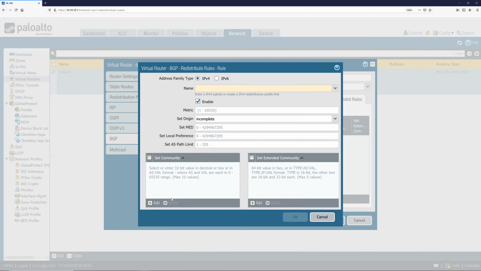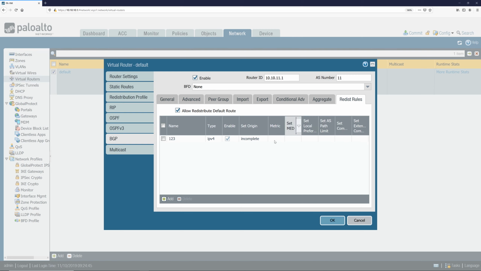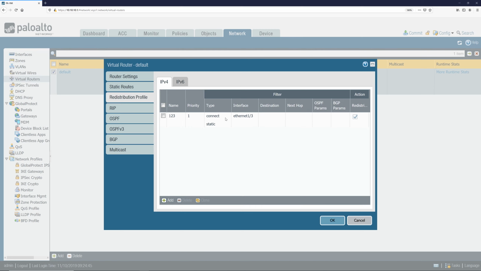Yeah, so here we can add the redistribute policy. If you have any redistribution policy profile, you can add it over here and it does automatically. If not, you can manually add that. So I have added the redistribution profile which I have already created, saying Ethernet 1/3 connect.